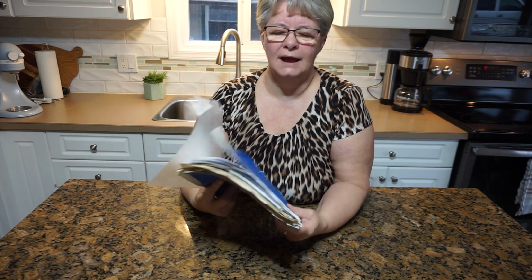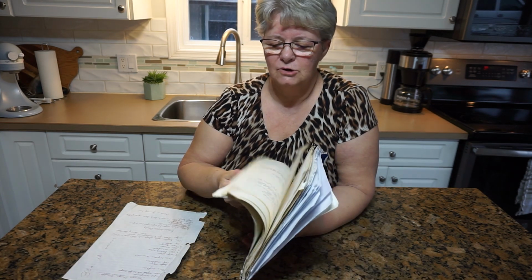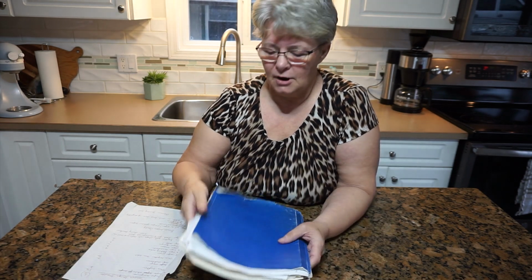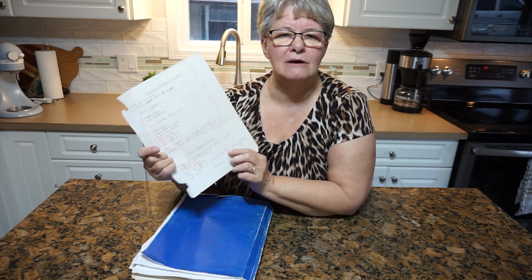Today I am working out of my old ratty book. You guys that have been following along for a while will recognize I promise myself that one of these days I will fix this book properly. So today I've taken out the page for Spiced Ginger Mounds.